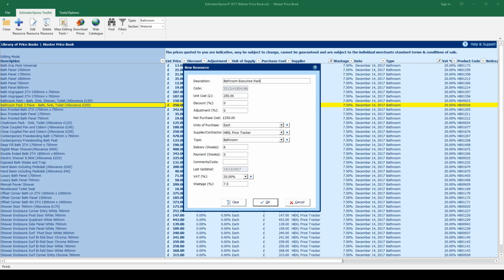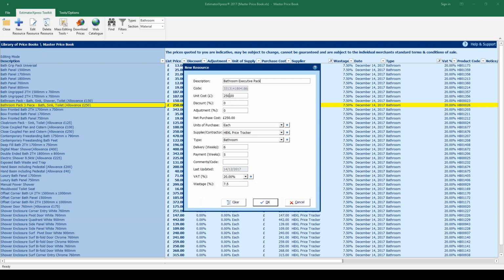Just a note on product descriptions: because the name of the product can appear in your customer quote, you obviously want to use descriptions which put the product in a positive light. So if you were using a budget bathroom suite, you wouldn't want to call it cheap bathroom suite. That wouldn't look so great on the quote. So just think carefully about the descriptions and bear in mind that it may show on your quote depending on the settings that you choose when you create your quote.